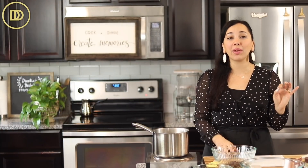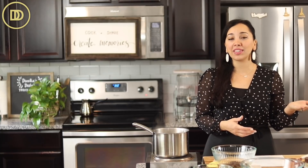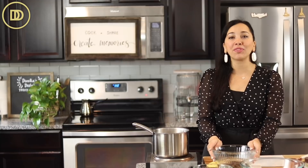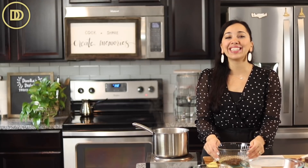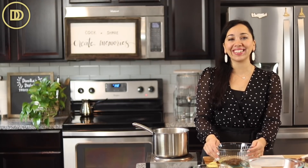I'm going to show you how to make the vegan version as well. The whole recipe is pretty much vegan except I am using two eggs, but I'll tell you about the substitute that works while we're making it. Make a hot cup of coffee or pour some milk for the kids. Get a batch of these going in the oven because you're going to love them. Let's get started.